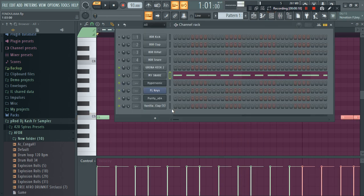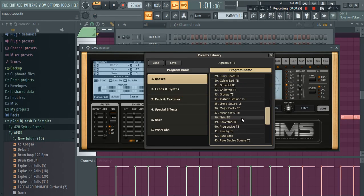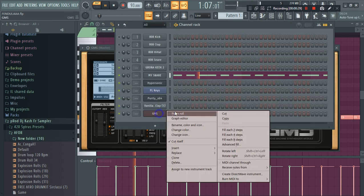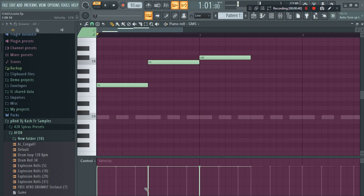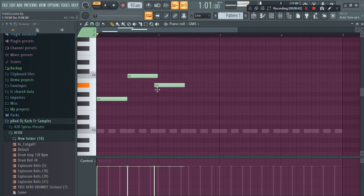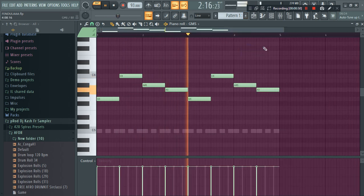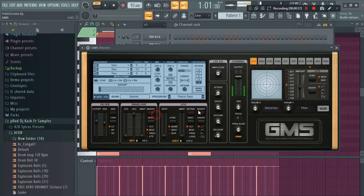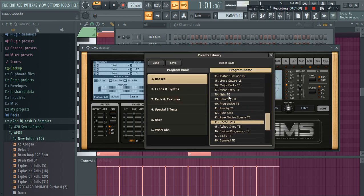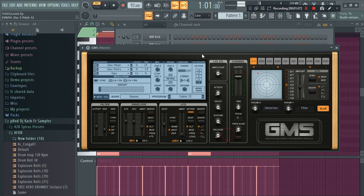Alright, so what I'm going to do, I'm going to put DMS. It's a stock plugin, so I'm going to lens base. Okay, let me change this to Diablo. That's the thing which was played at the intro. Alright, so let me play. Yeah, I know it's a bass, but it's okay.